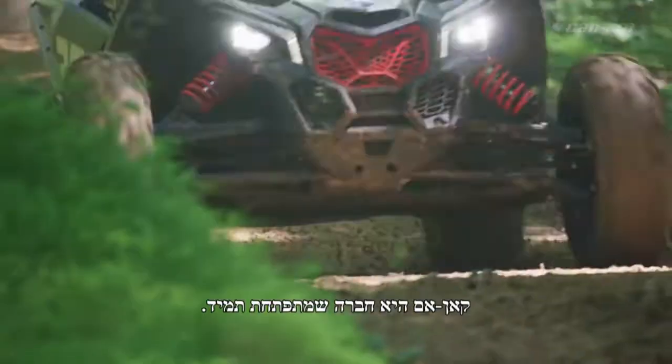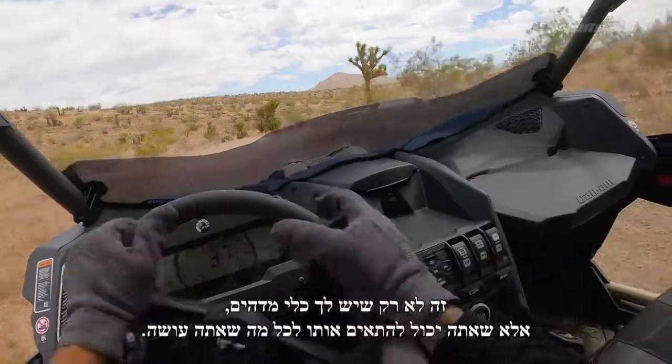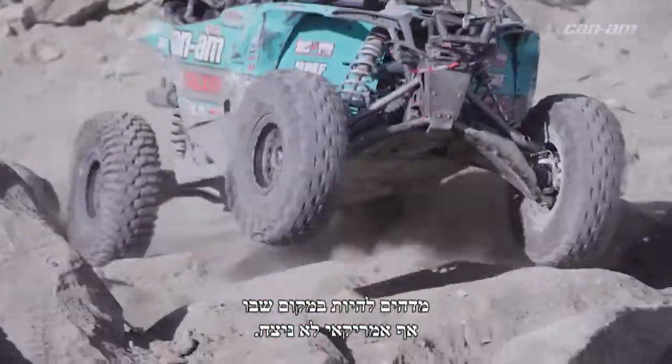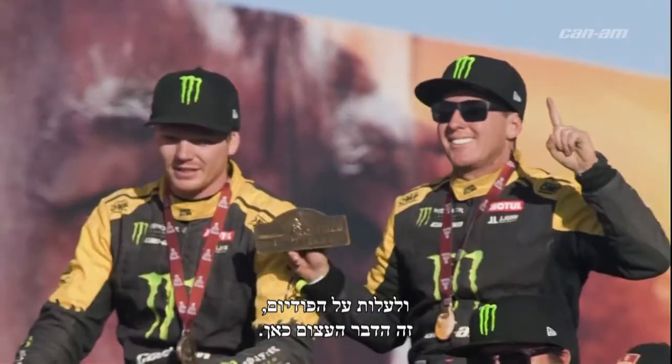Can-Am is one of those companies that they're always evolving. Not only do you have an amazing vehicle, but you can match it to whatever you're doing. The Dakar Challenge — hardest race in the world. It's amazing to be in a place that no Americans ever won. To be the first Can-Am racer to win King of the Hammers and we swept the podium — that's the big deal here.